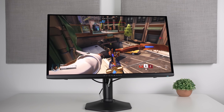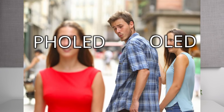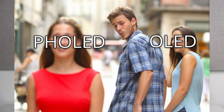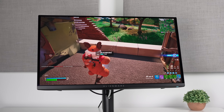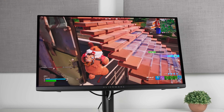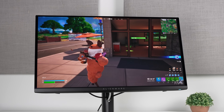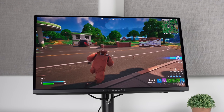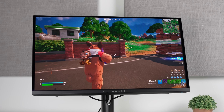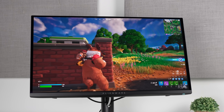So you just got your brand new OLED monitor, or you're thinking of buying one — but what's that? Goodbye OLED, this is looking spicy. FOLED, can I get your number? Everybody and their mother is freaking out about FOLED technology, but what is FOLED — is it fake OLED? Who came up with this, and where can I buy this new fancy FOLED technology? Let's answer those questions.